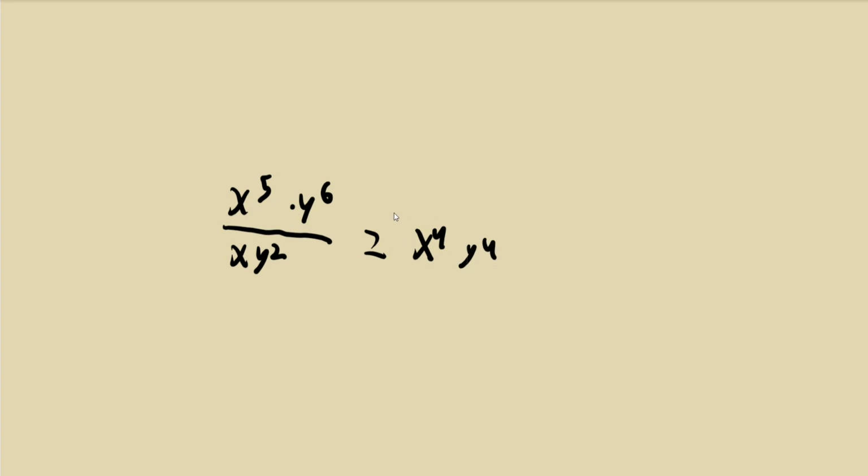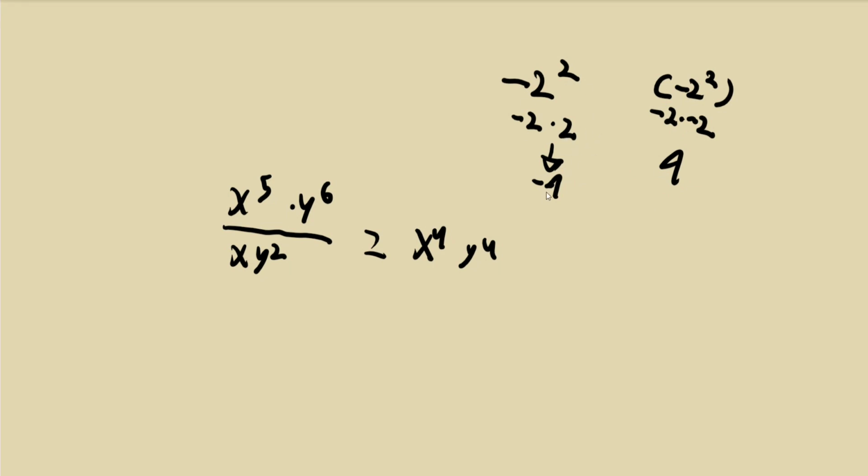One more thing I have to tell you is, when it comes to exponents, let's say we have negative 2 to the power of 2. What would this equal? Well, we know that it's negative 2 times 2, so we'd get negative 4. But what if we have negative 2 to the power of 2 in parentheses? This would actually be negative 2 times negative 2, because we have two negatives here, and then we would end up having 4. So just remember, if it's not in parentheses, it would be negative, and if it is in parentheses, it would not be negative.